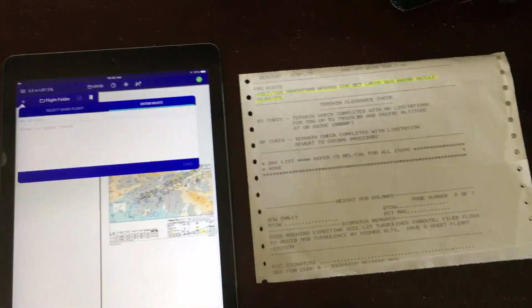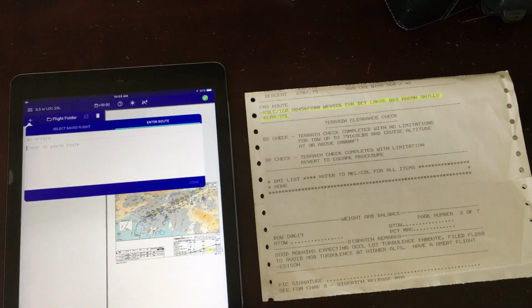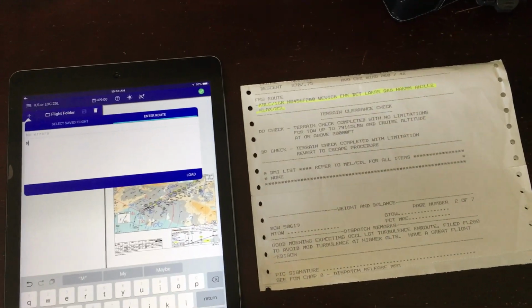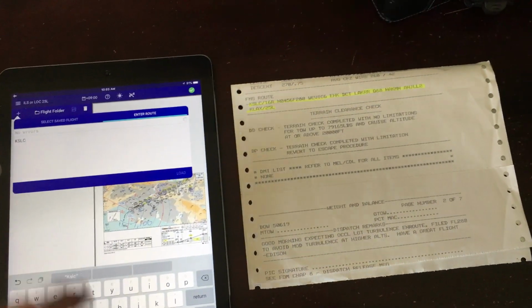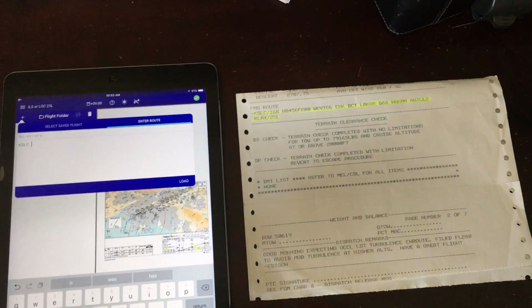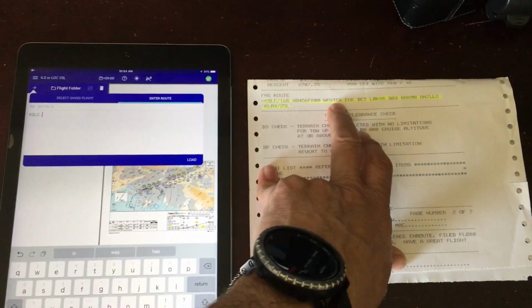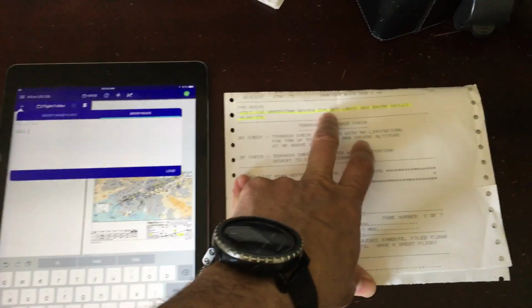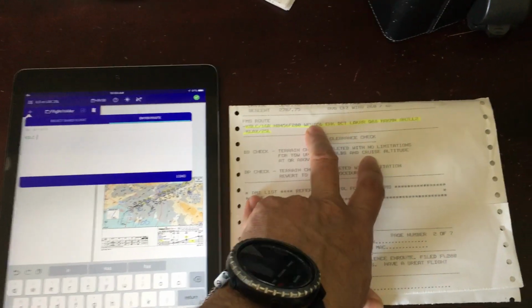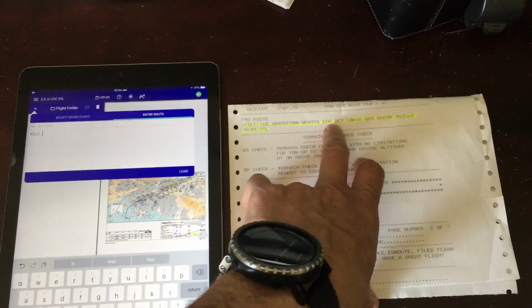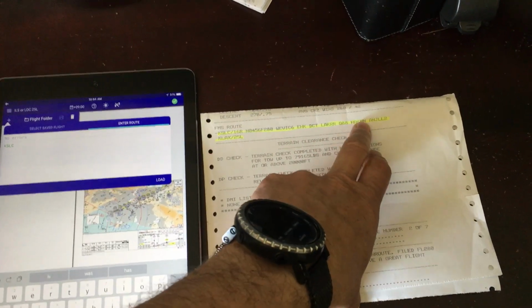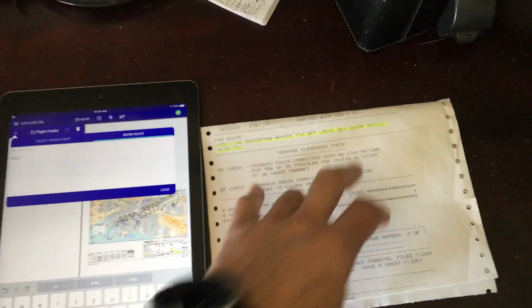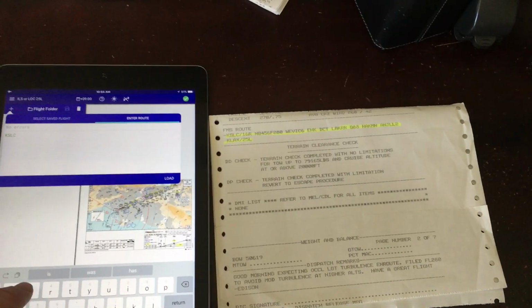But in our case, we're going to start with this route. So I'm going to tap on enter route, and literally this is from scratch. So you're going to go KSLC space, and then I'm going to start entering our filed flight plan here, but I'm not going to put the departure. All I'm going to do is Enoch, Laker, Q88, Hackman, skip the arrival, and put in LAX. So watch how this works.